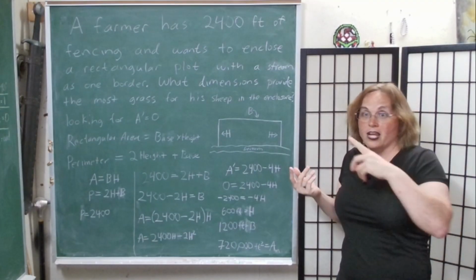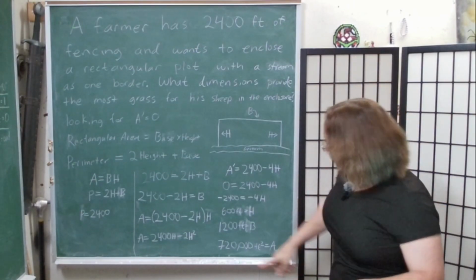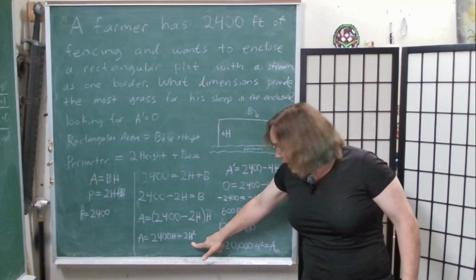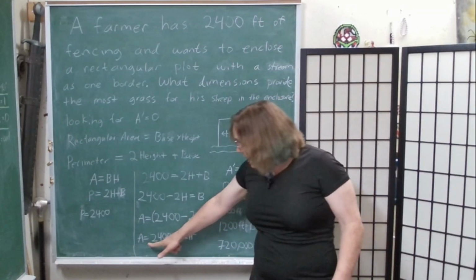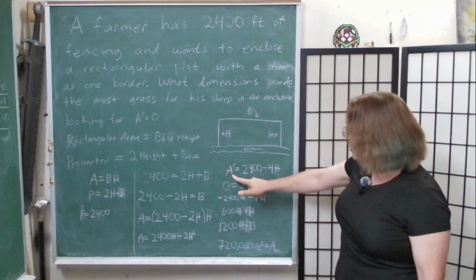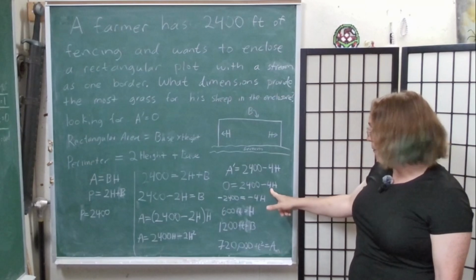There's no need to, because I can use r squared over somewhere. I'll just keep it that way, okay? Then we get down to here, and at this point we have an a and an h, which means we can take the derivative of a with respect to h. So we go ahead and do that, and then we set this equal to 0 to find our maximum.